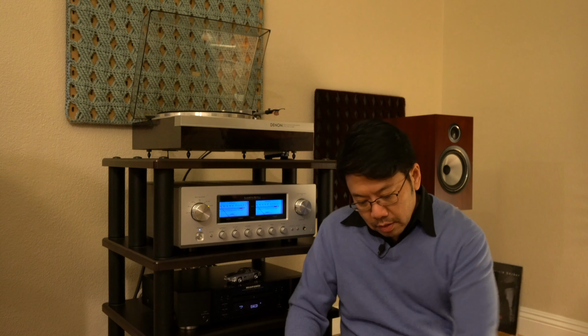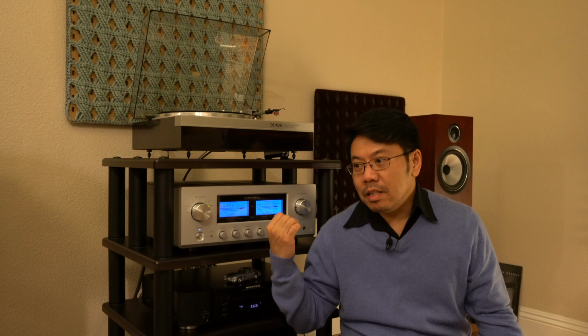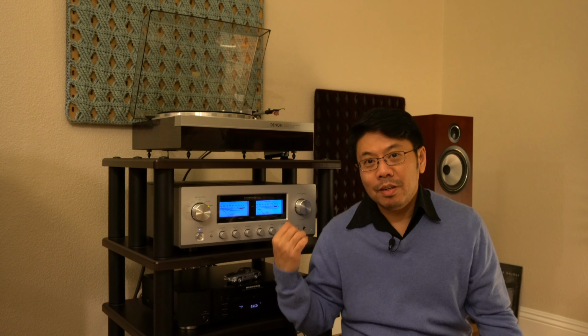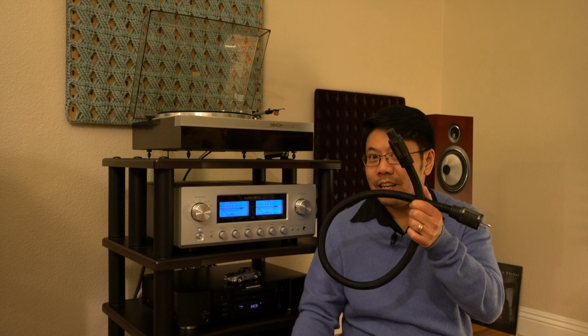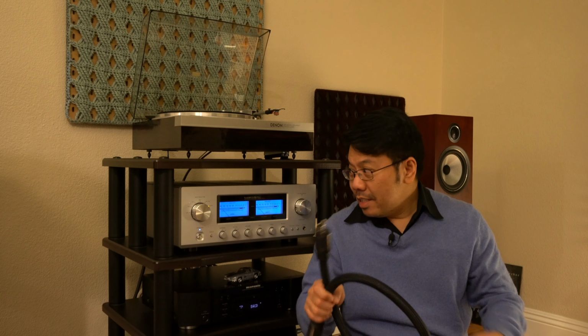I'm happy. The other power cord doesn't work. The Luxman stock original power cord that came with this amp totally fixed it, because I was going to pack it up because of what the other cord was doing, making my amplifier not sing. So now I'm happy. This is a great amp.